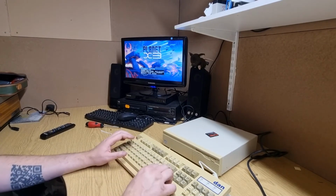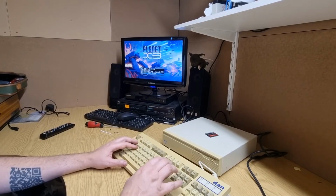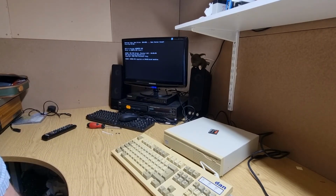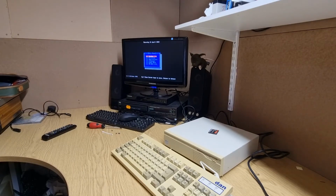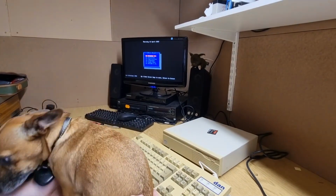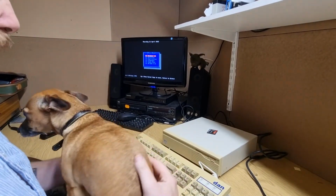There's Planet X3. Safi wants to come in. Come in, lady. Oh, there we go. Come in. Oh, up you come. Oh, hello. Hello. What are you doing? What are you doing, lady? Right, okay.